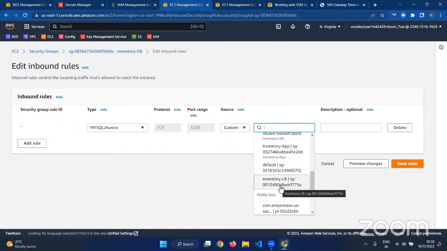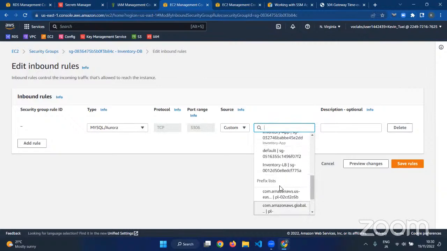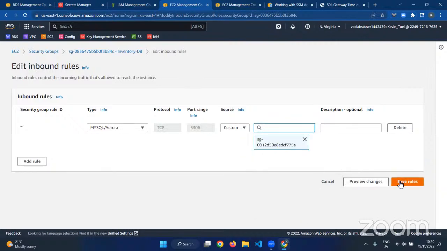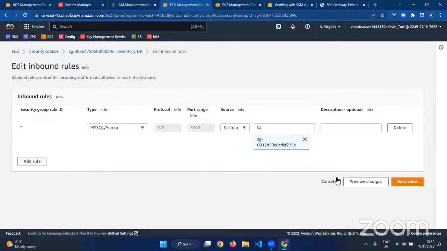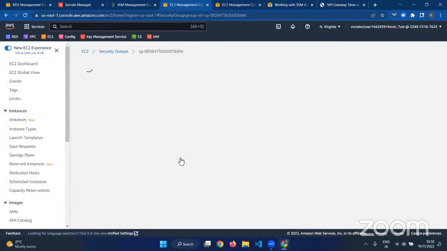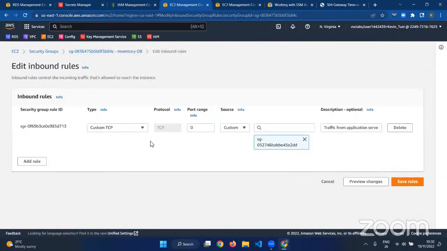Let me see, it can come also from the inventory LB. Let me cancel. Let's see. Okay, that was where the issue is.